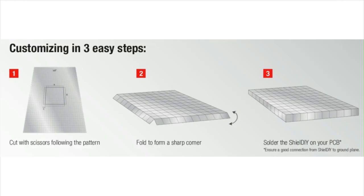Yeah, so cool. Basically, that's what it is. You get a big sheet, you cut it, you put notches in the corners, and then you solder the corners to make it into a case, and then you solder it onto the PCB. Of course, you can pick any size or rectangle you like. You can even make uneven shapes if you want.